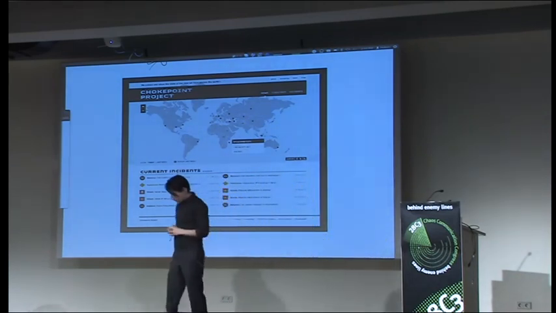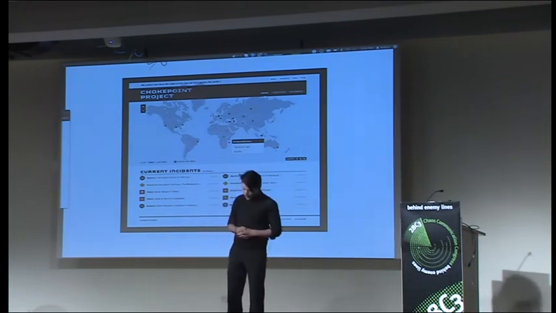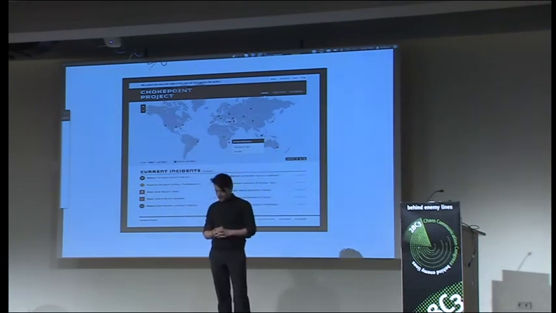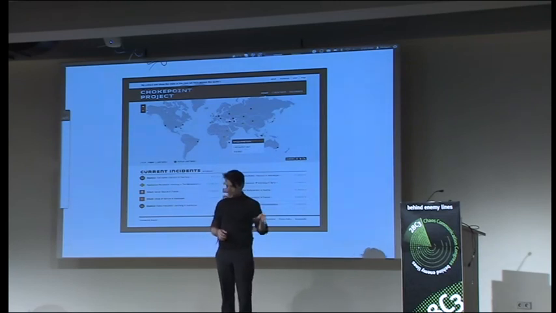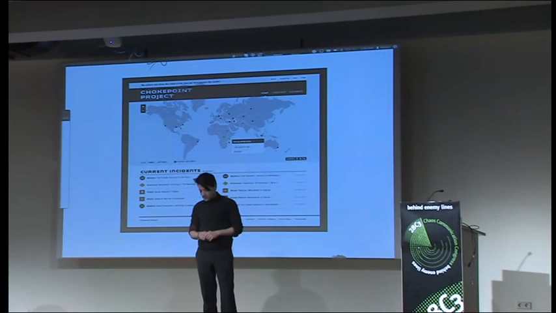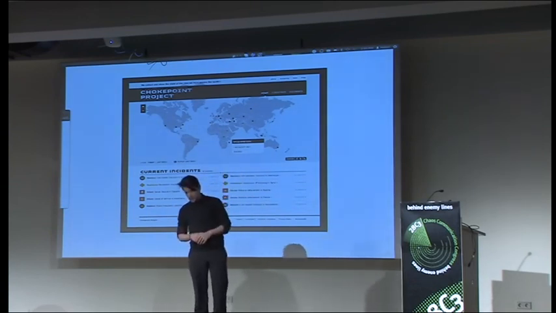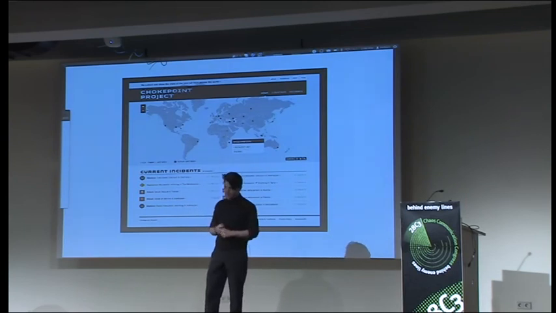Okay, so first thing, we're trying to collect near real-time technical information from what actually happens on the network in various countries. We're trying to aggregate that with contextual information. So legal information, what laws exist in what country. Circumvention information, what circumvention measure is actually existing in what country, what is the current status of that circumvention measure?